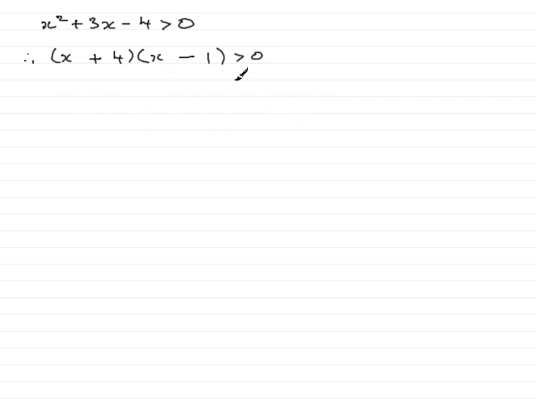OK, so what do we do? Well, we have to find something which is called the critical values. And the critical values are the values of x where this particular function here would equal zero. So let's put down here for the critical values.